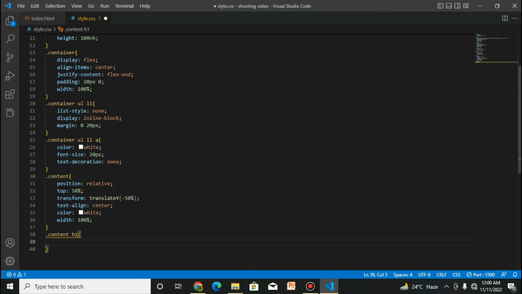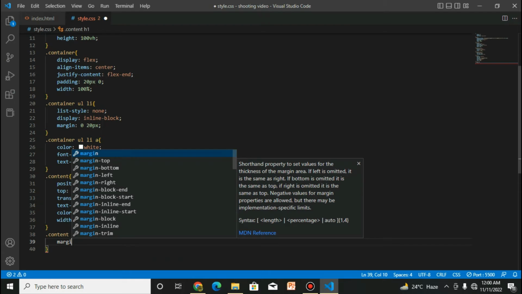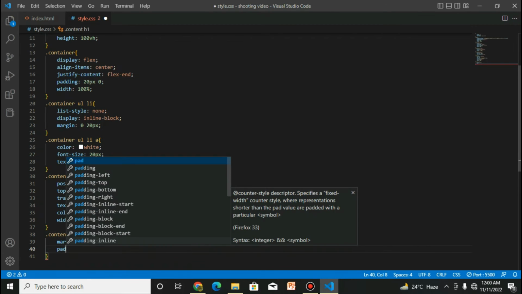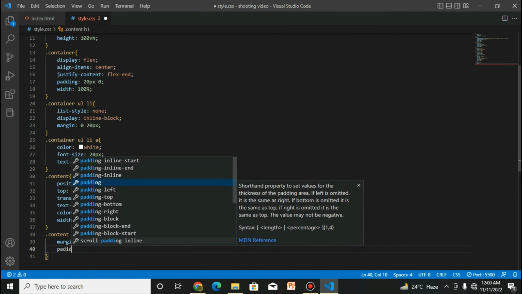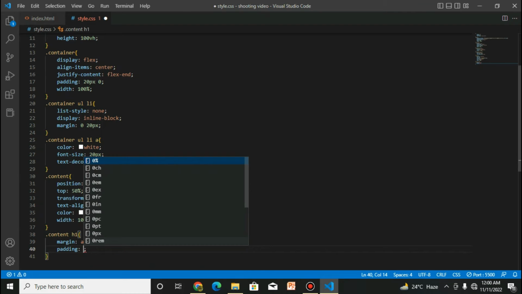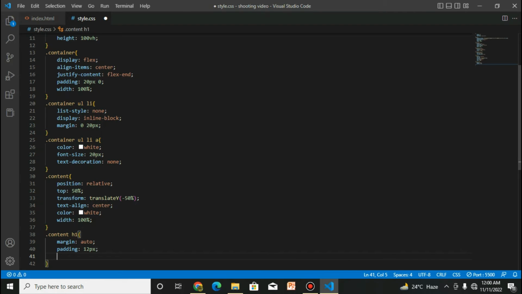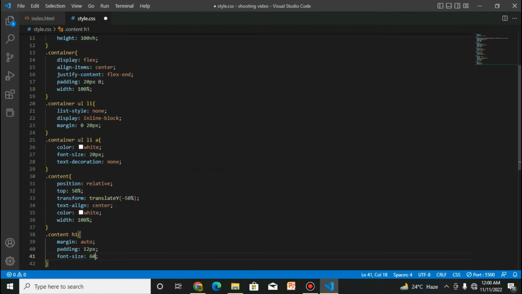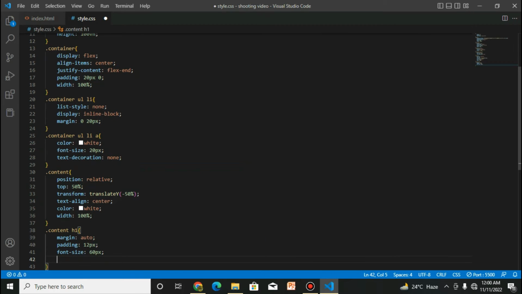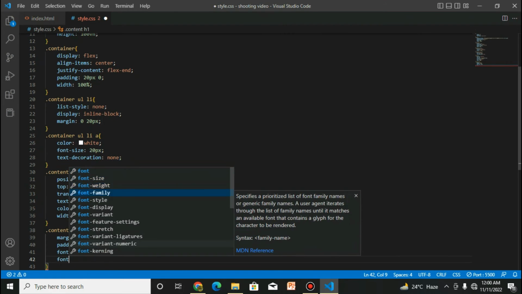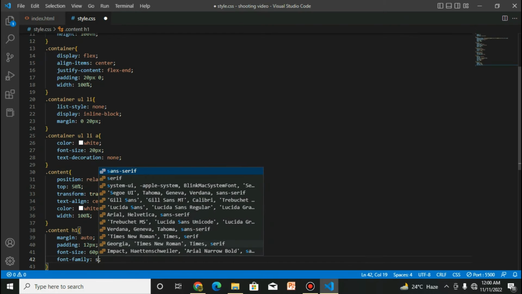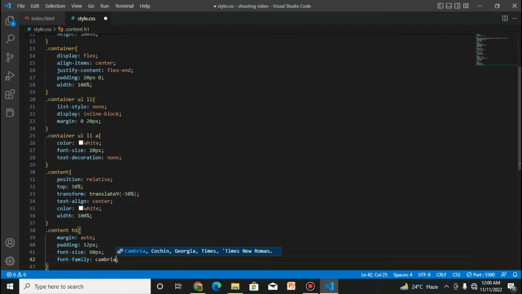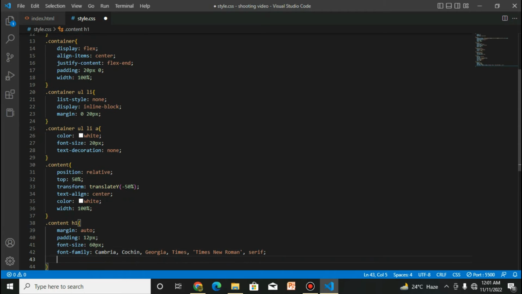Let's come back and add some more CSS for this content h1. For this h1 add margin auto, and padding will be 12 pixel, font size 60 pixel, and font family Cambria.